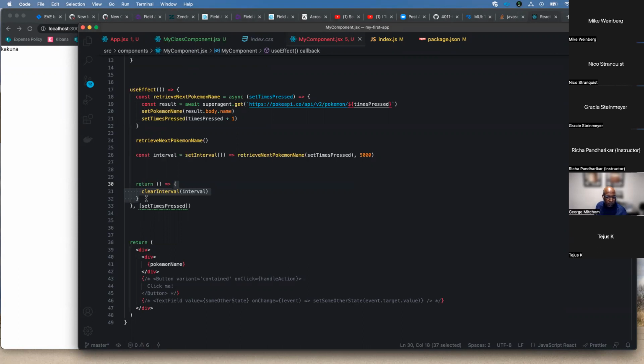Most of the time, unless you're doing a refresh like every 15 seconds, kind of like this, without state changes preferably, then that's what you would need to do. But otherwise, cleanup is pretty much done on anything that's destroyed inside of this useEffect by default. So setInterval creates a new thread, but calling retrieveNextPokemon doesn't. So you don't need to worry about destroying these.